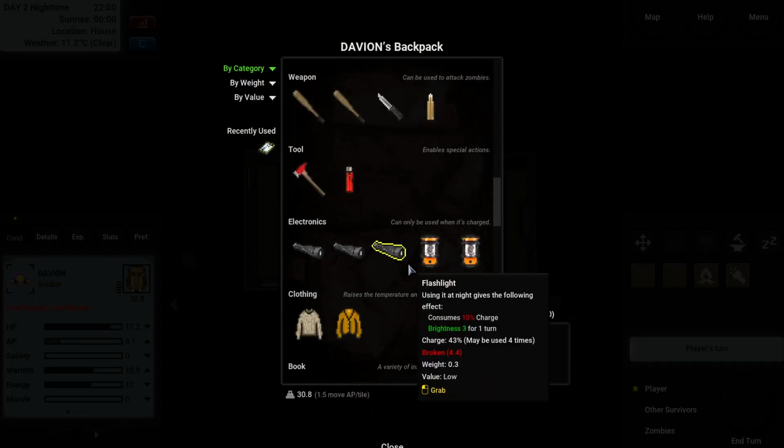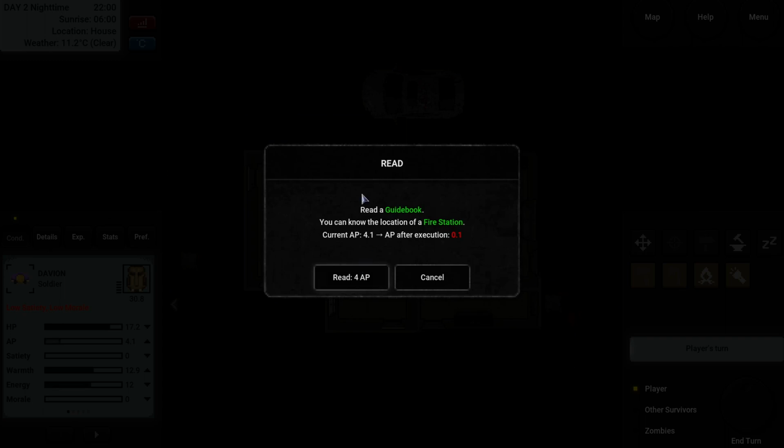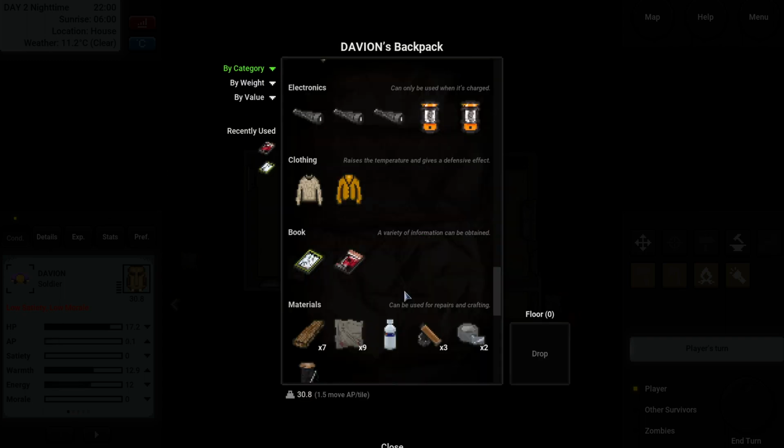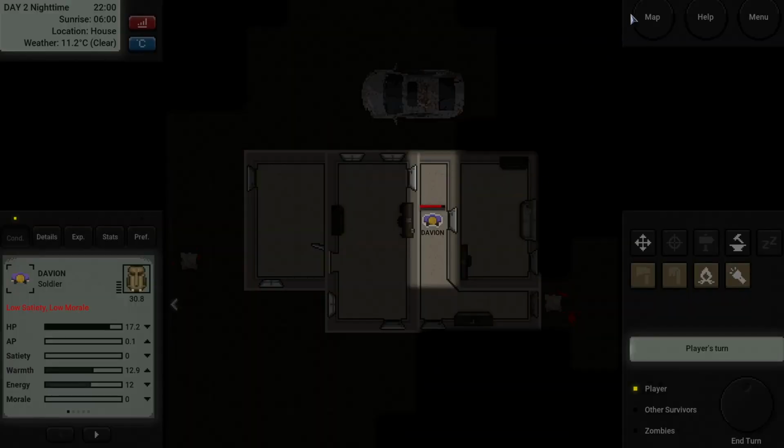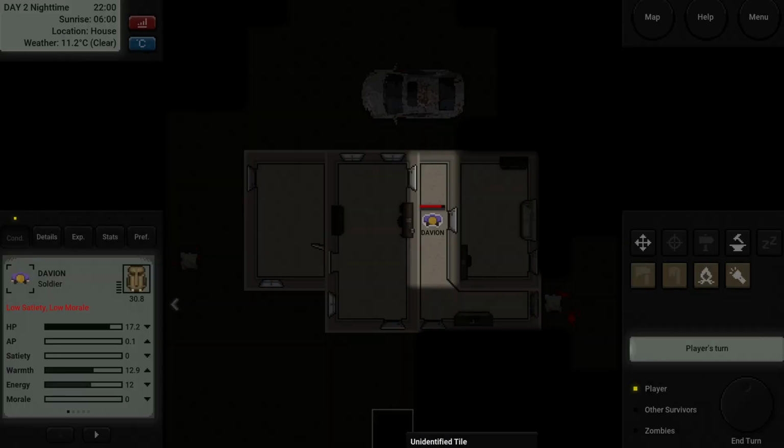Alright, let's just see how this guidebook basically works for me. So, we'll use the guidebook here. It'll give you the location of a fire station. Alright, so yeah, basically it told me the fire station is over here. You can find tools more likely in fire stations over there, so good to know. Pretty useful.